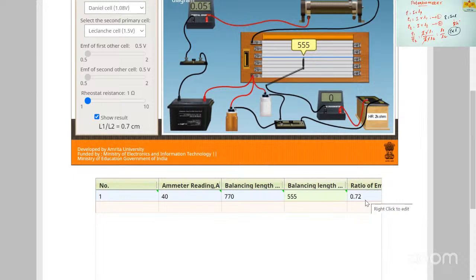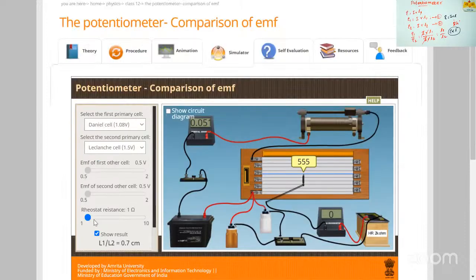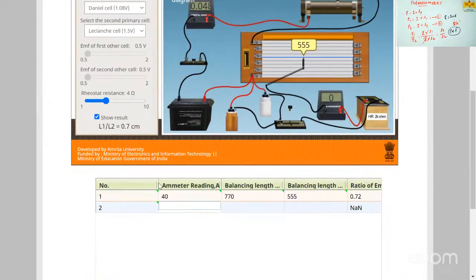Repeat the process for four or five values. For the second reading, you can change the rheostat and change the ammeter reading to 48 milliampere.